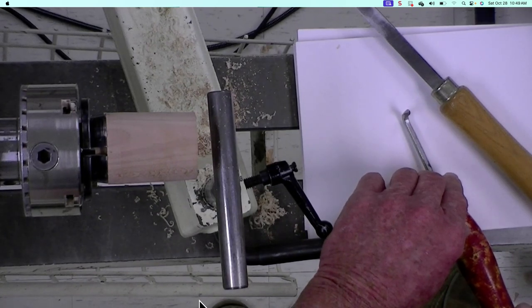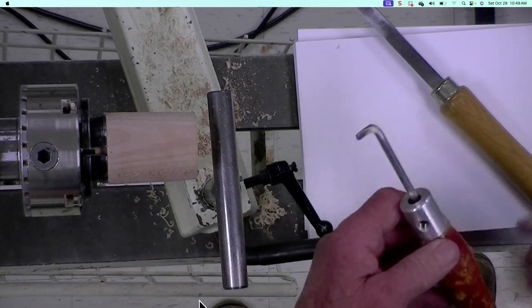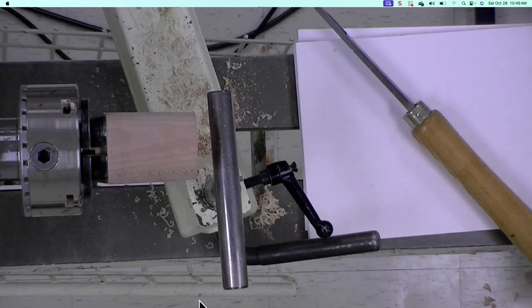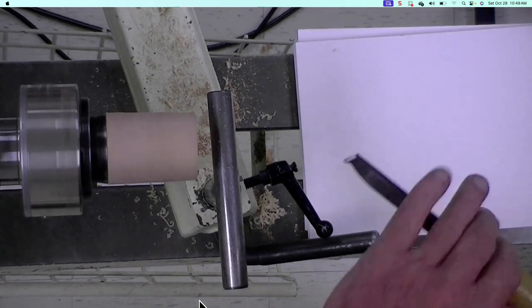I'm going to pass this around. See that? And that works as well. So you don't really need one of these tools. I've just had this forever. I'm trying to get you guys to buy some stuff. Okay, so let's go ahead and we're going to put a color reveal in here.